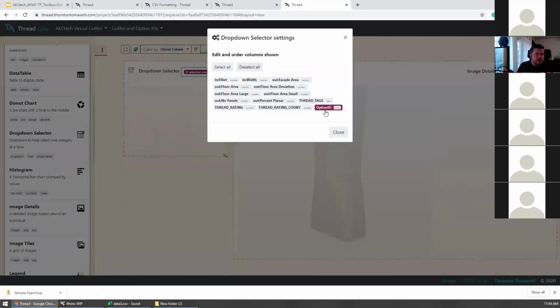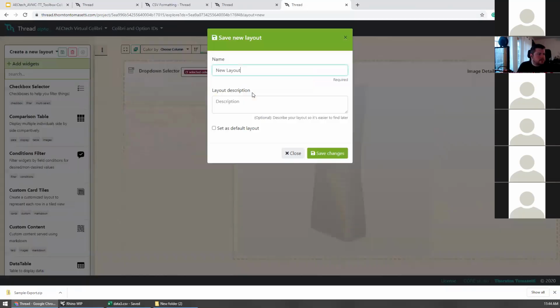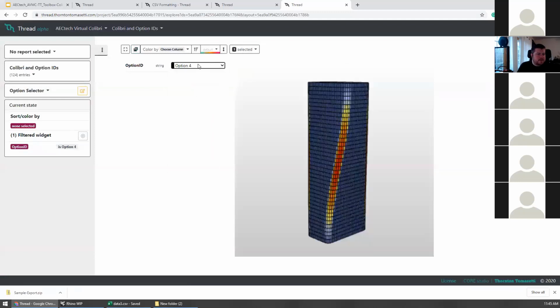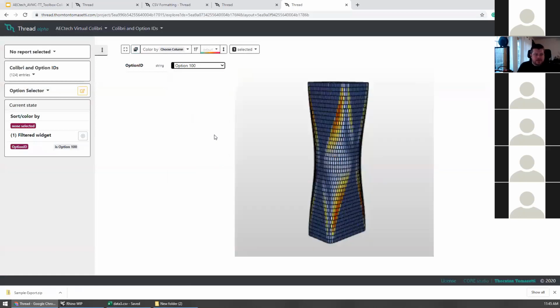And I'm just going to use my option ID as the drop-down that I select. Now if I go in and select any one of those options, which could be named anything I wanted to, I can now choose those options.